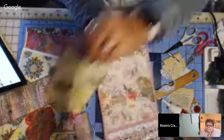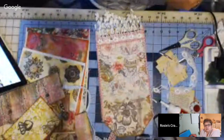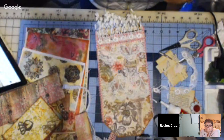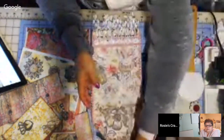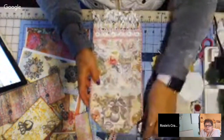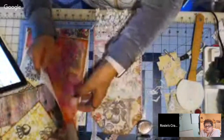Good job, Rosie. And of course, I have to make mine super duper complicated. Well, that's okay. I like these variations. People can see how simple or how ornate they can make it. I just do it basic for everyone that is intimidated by them. Everybody's saying very pretty, beautiful, Rosy, so gorgeous. Thank you, ladies. Nothing basic about it.